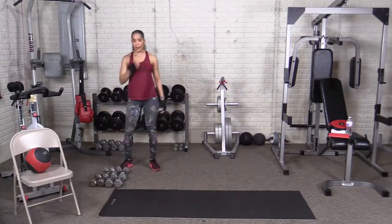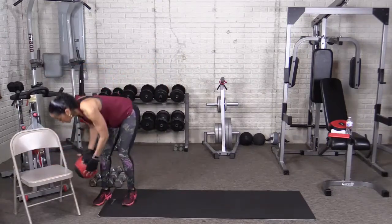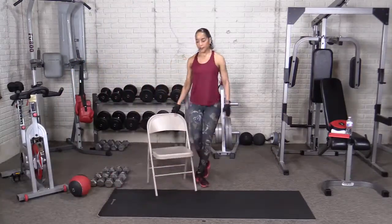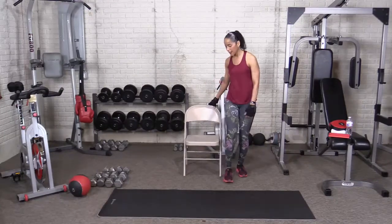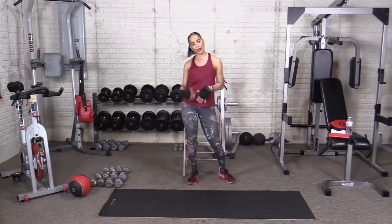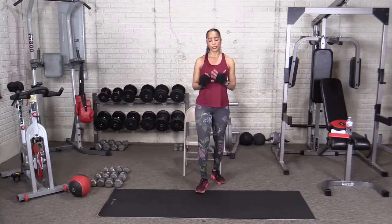Time to get that chair out. Okay, you don't need the ball, you just need the chair. You got dips. So for dips, what we're doing, instead of 15, we're gonna double that. You're gonna do 30. By the time you get to 15, some of you might feel them, and others, you're gonna be like, wow, that was a piece of cake. I don't even feel anything. So we're gonna double the reps for our tricep dips.